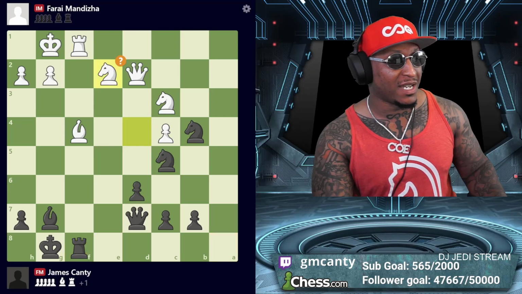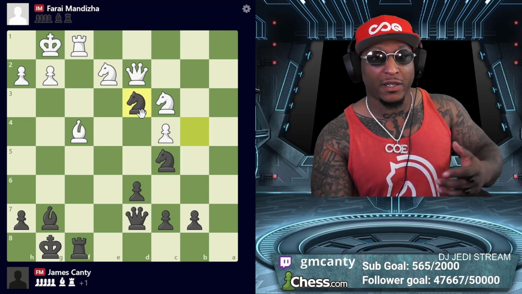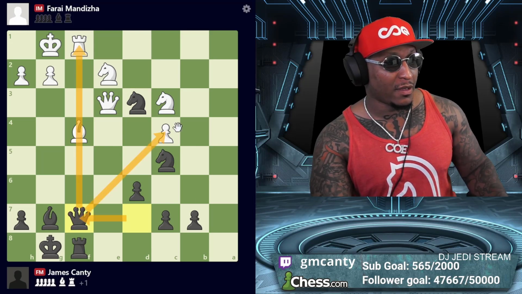So after knight d to e2 played from my opponent, I go knight d3 anyway. He's getting lower on time. I can feel it. I'm doing great on time. He goes queen e3. I go queen f7 to pin, also hitting the c4 pawn.